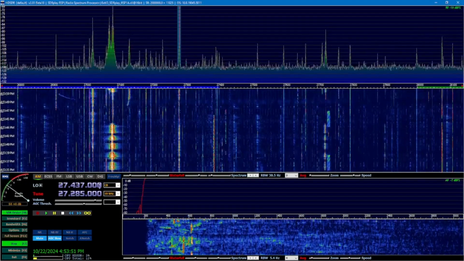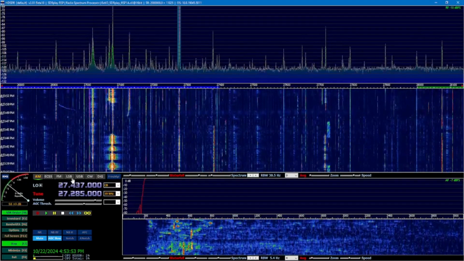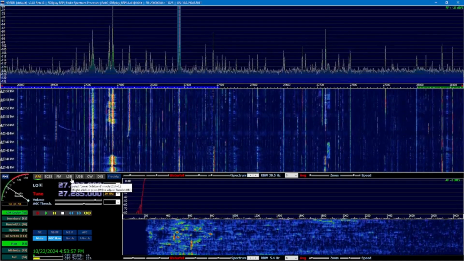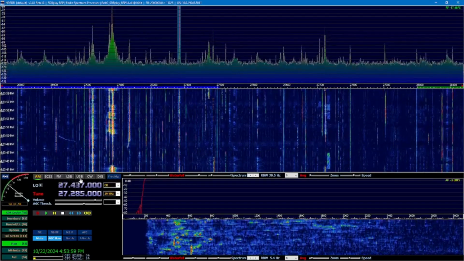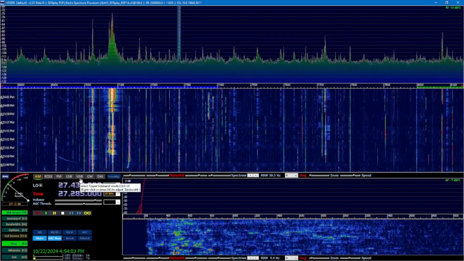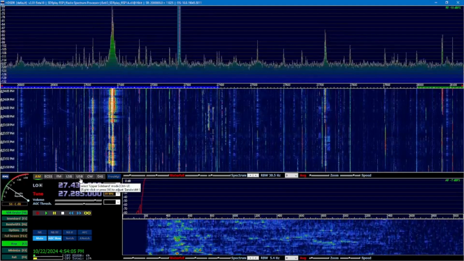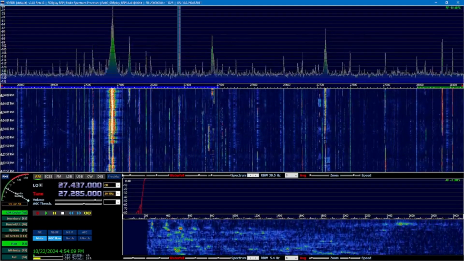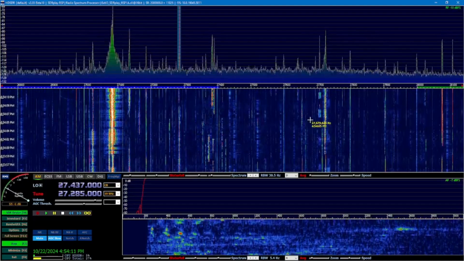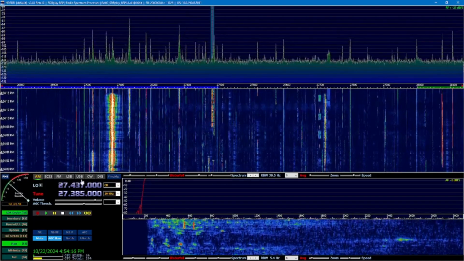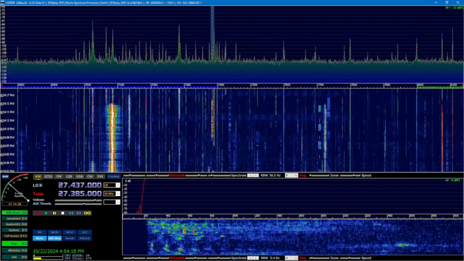So this is one parameter, the bandwidth. Usually for LSB and USB, you use a narrow bandwidth of maybe 3 kilohertz, 2.6, 2.8. So let's see what difference that makes, so you have an idea what I'm talking about. Let's find this option here.